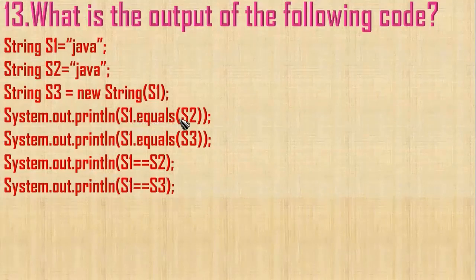So here this is a string function. It will check whether both are equal or not. The output will be Boolean type. So this will be true. Both are same, it will be true. The next one, S1 equals S3. So S1 is stored. So that is true. Here S3 is the name of the object. And then S1 equal to S2, that is also true. When it comes to S1 equal to S3, it will be false because S3 is the name of the object only there.